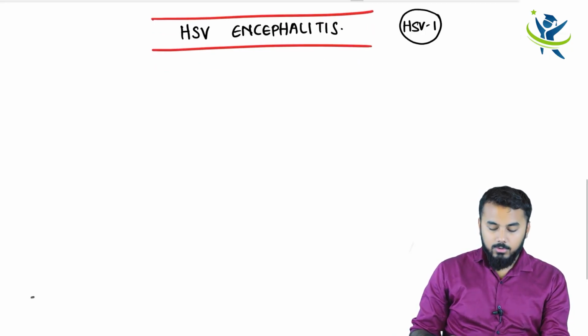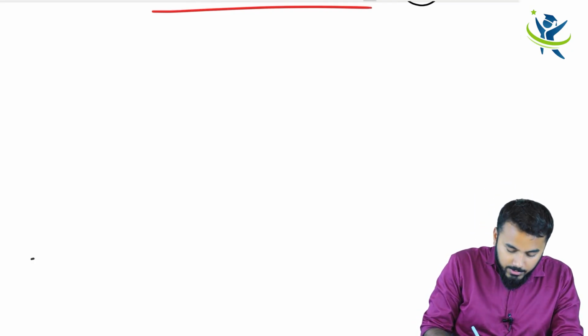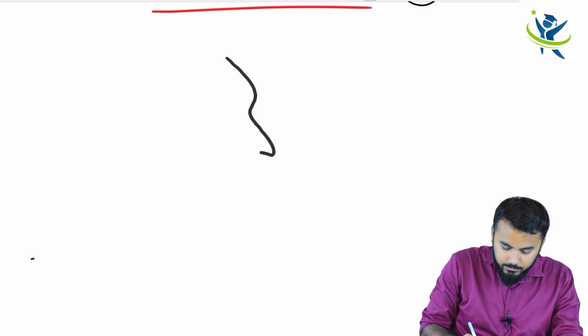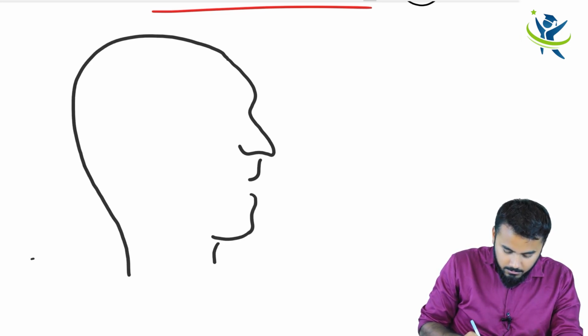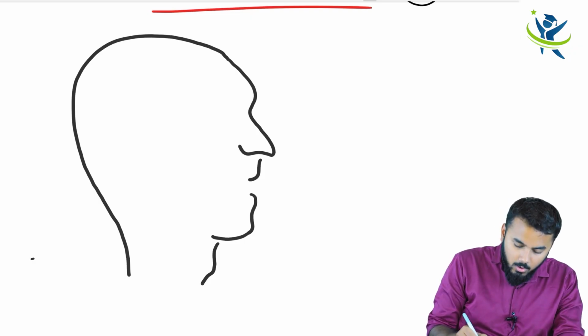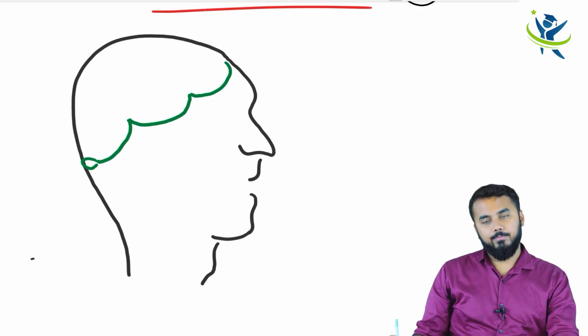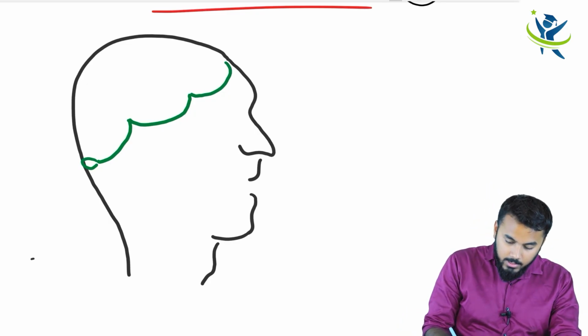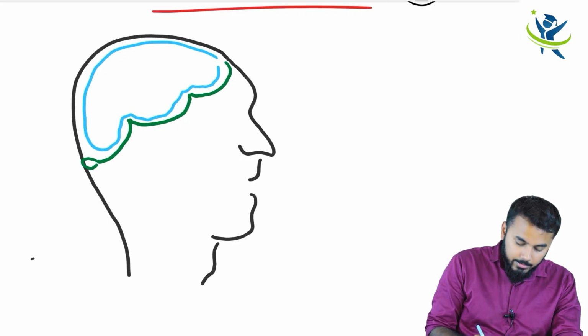Now, another important thing you need to know is how this is getting transmitted and to what all areas it will get transmitted. So, let me draw a picture. All of you know that here we have the anterior cranial fossa, the middle cranial fossa and the posterior cranial fossa, and this is the foramen magnum. Now, here we have the lobes of the brain. So, this is the brain cavity, for example. This is the brain.